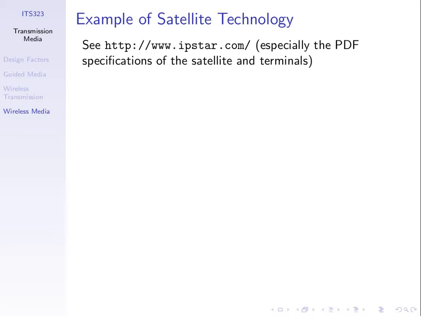So you have a dish on your home which can transmit up to the satellite and receive from the satellite, and you get internet access via that satellite, which then goes to a base ground station. IPstar is the brand name of one of the popular ones in Asia, provided in a number of countries in Asia, and it's run by a Thai company. Thaicom is the company that runs it. They have several satellites, I think, but one main satellite that they have up, which provides coverage for many people in Thailand, in Indonesia, Australia, parts of India, I think, for internet access via a satellite.